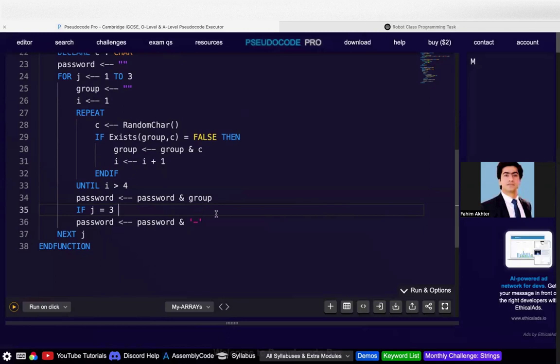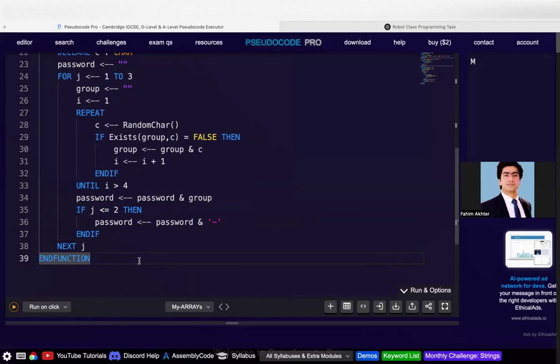If it is equal to 3, that means we have generated the third. So if it is less than or equal to 2, then only we can add this hyphen. When j is 3, we have generated the third group, so we should not add this hyphen. Yeah, right.